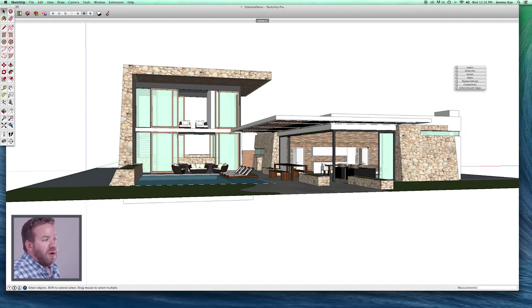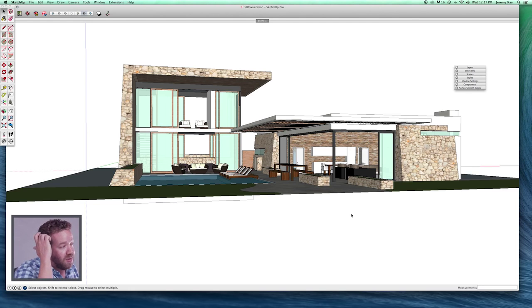So it's important to note here that what we're doing is we're going to leave the model kind of as is at this point and export this into the V-Ray for SketchUp plugin. Now what I'm going to do at this time is show you another method that you can use if you don't have access to a render engine like V-Ray or Maxwell or Twilight or Shaderlight or Lumion or whatever you're going to use. You can still create a very effective concept drawing to sell your ideas using only SketchUp and Photoshop. In fact, this is a method that I used for several years early in my career.